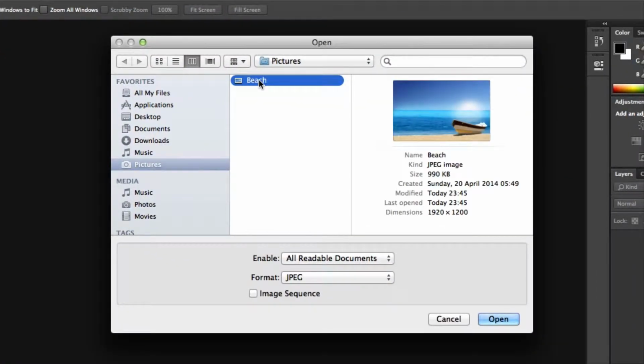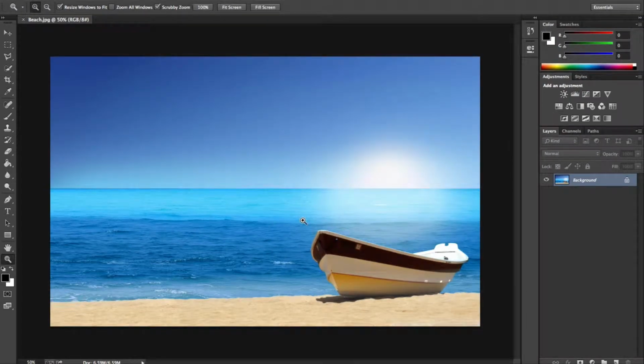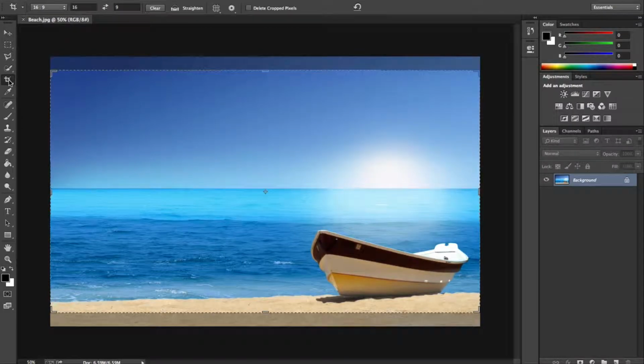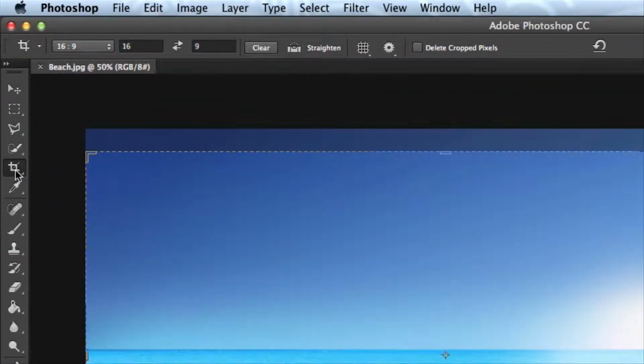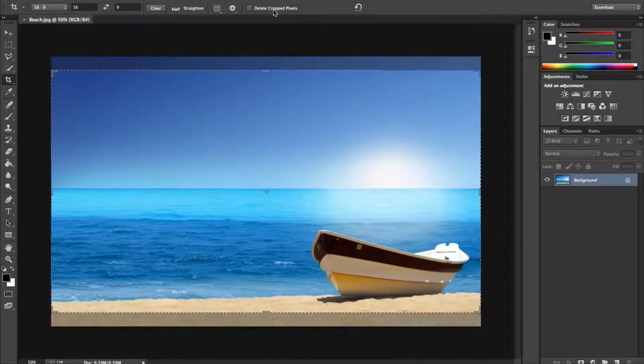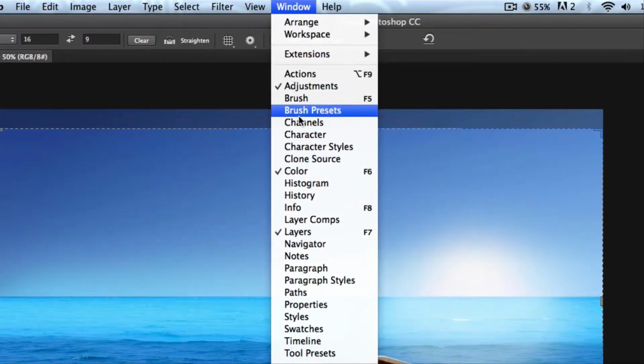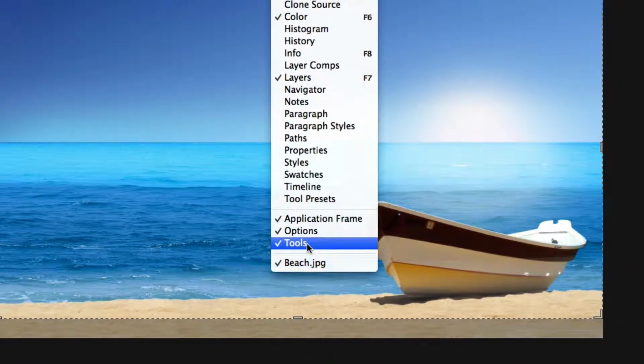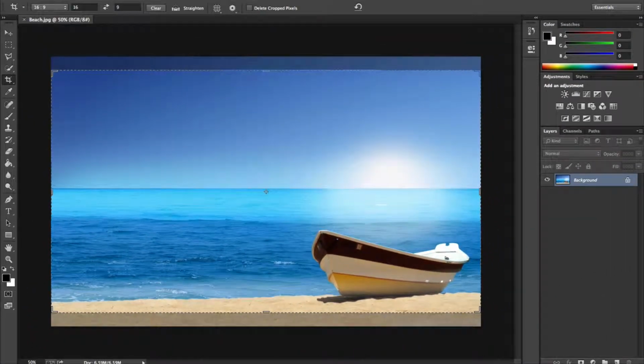I've actually found a pretty nice image of a beach. I do actually like this image personally, so we're just going to jazz it up a little bit. The first thing we're going to do is go to the crop tool. You should see this simply by going over to the left of Photoshop, and it's this little symbol by here. If it's not there, then make sure to go up to Window and click on Tools. Make sure that is selected because it will be there, and if not, there's probably a problem.